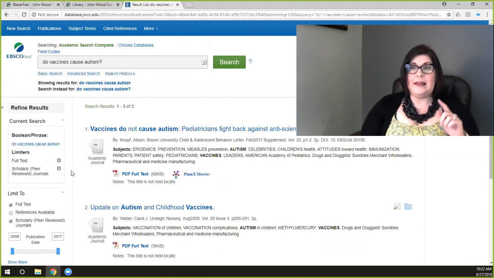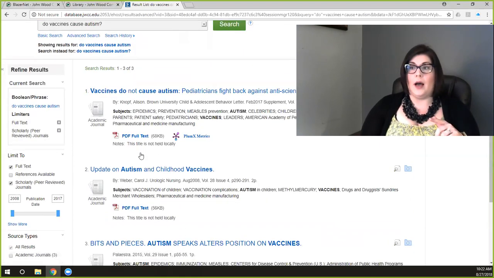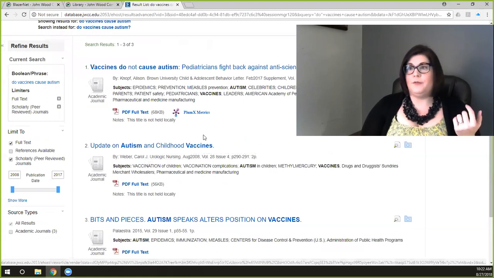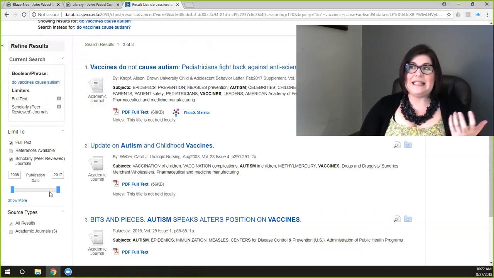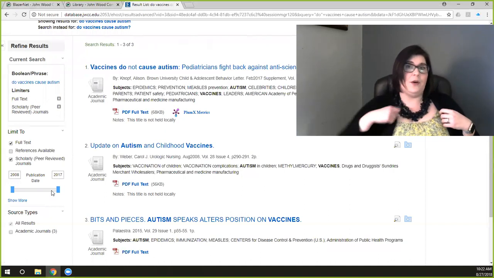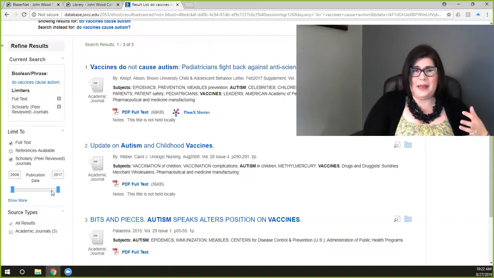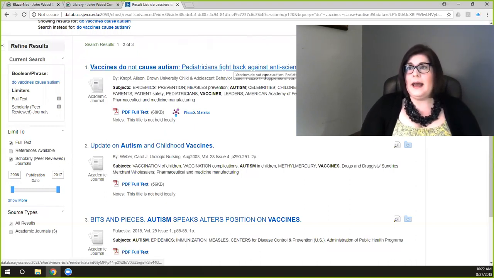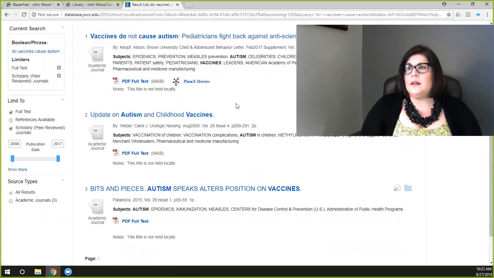Now there are 3. These 3 sources are looking pretty good to me at first glance. We're looking at publication dates. The oldest source is from 2008. It's 10 years old. It's going to be up to you, and this is a subjective area, depending on what your topic is, you'll have to decide how old a source can be to still be worthy of inclusion in your research. But let's just say this was published last year in February of 2017 by a scholar at Brown University, and it's looking pretty good. It's coming from an academic journal, obviously.